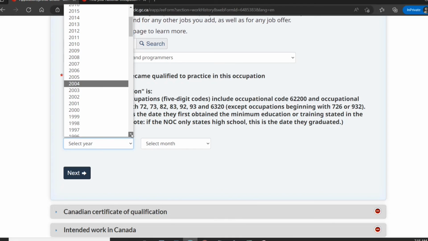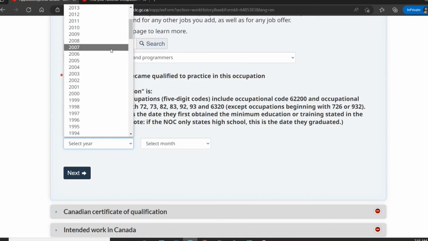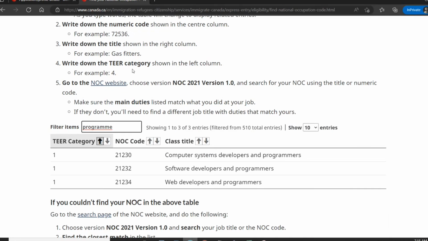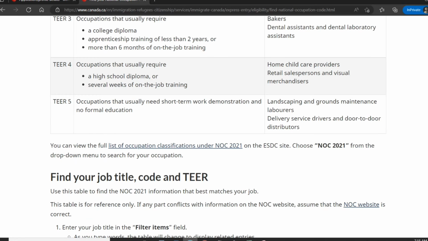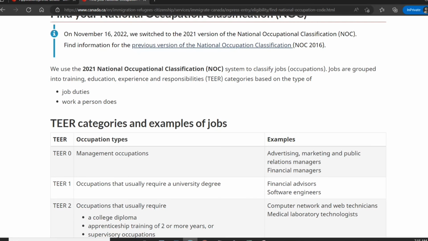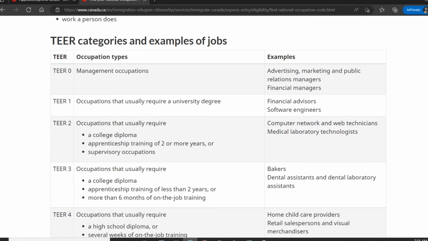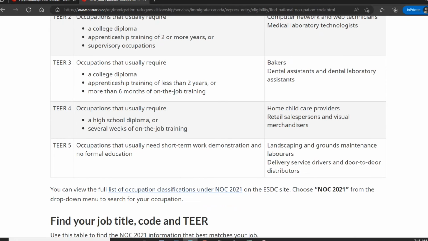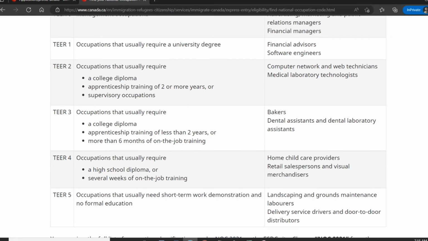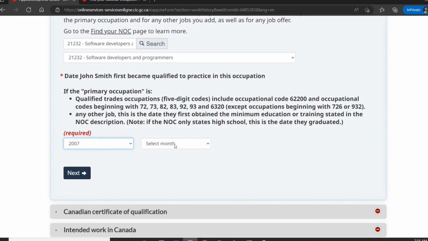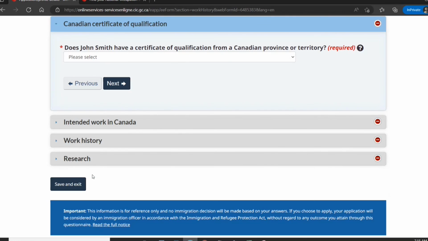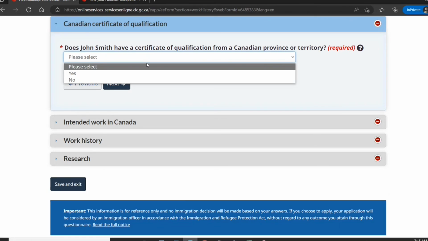He became eligible after this education, right? It's explained here that when you become eligible to work in that occupation, that is really important. Because it usually requires a university degree, the moment he got a university degree, he was eligible. So I'll select June. Next. When I go to directory, I select no.